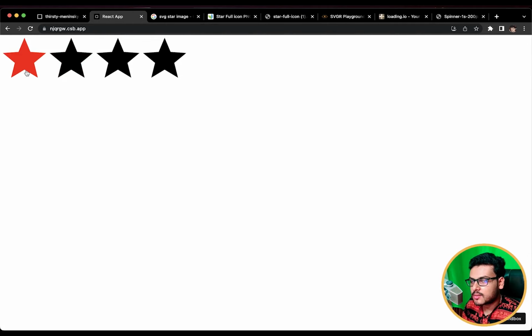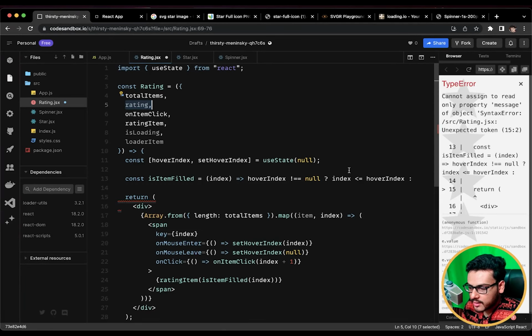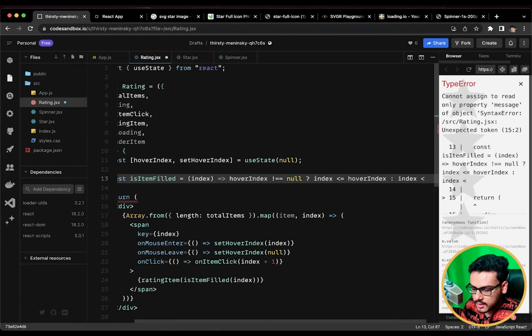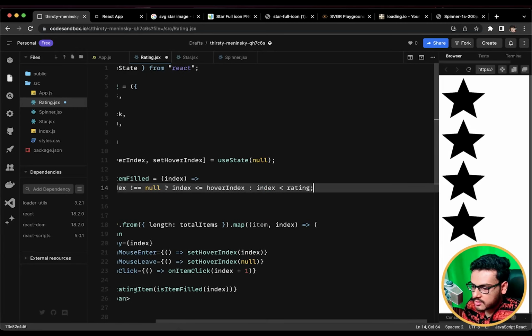So the index is 1 less than the rating number. So if the rating is 2, then I have to highlight 0, 1. If the rating is 3, then I have to highlight 0, 1, 2. This is 1 less than the rating number. What I can do is just write that the index should be less than rating, and this shall work.